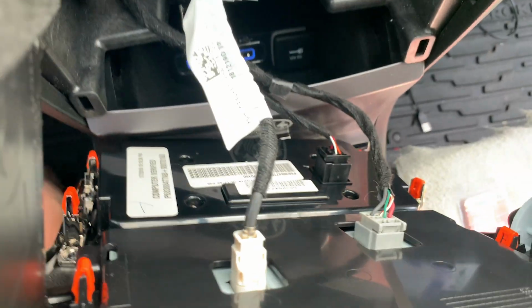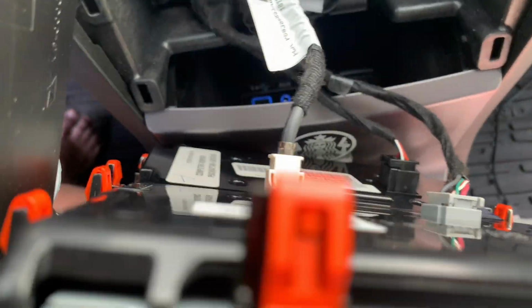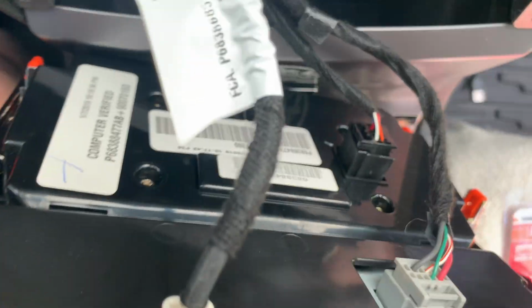All right, this is what the back side looks like. There's a couple of plugs we'll have to undo to get that out of there. And we want to disconnect the radio from those three cables.